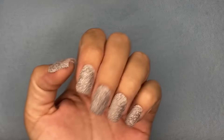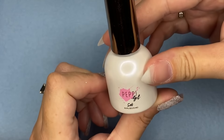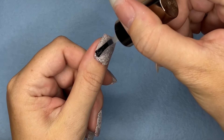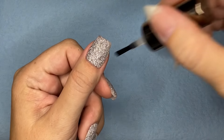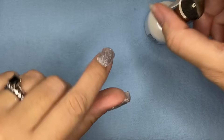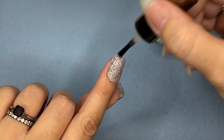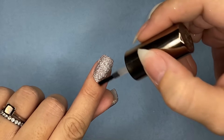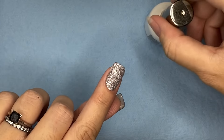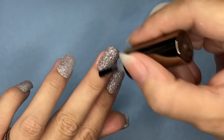I've gotten all my nails completely dipped. I did a clear cap — for those curious, I do always clear cap. It's a personal thing, but you definitely want to clear cap over glitter because if you file and buff over glitter you can rip or break the glitter and it might lose all of its prettiness. So definitely clear cap, going with my activator. I'm going to file and buff off camera, then top coat and get into some cheetah print.